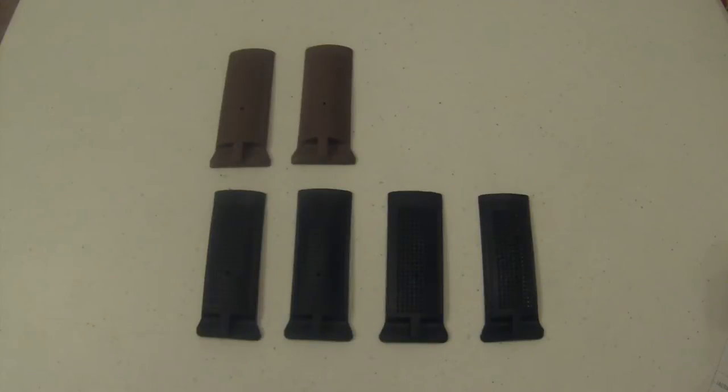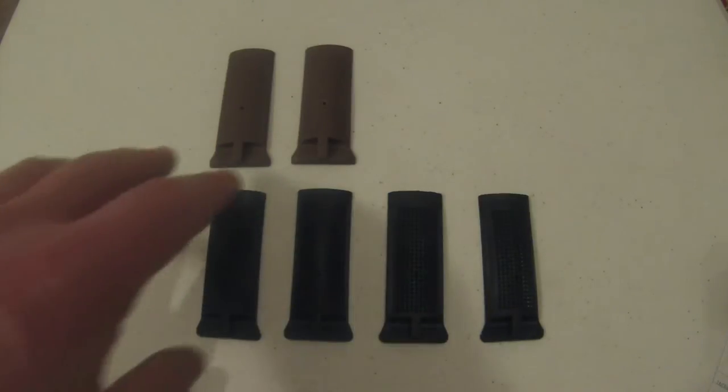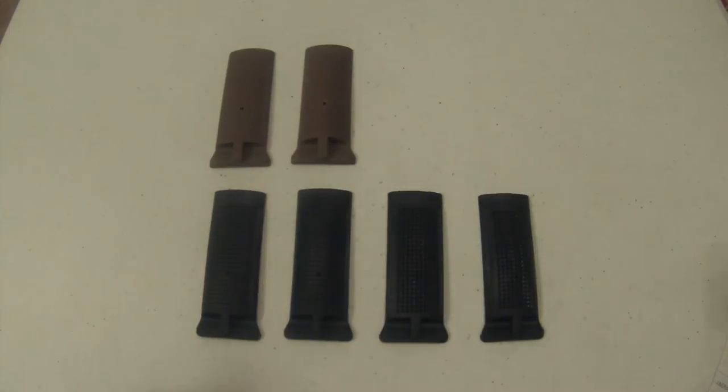Here we have a collection of the back straps that come with the pistol. As you can see, we have 4 black ones and 2 tan ones. The black ones, of course, are the real steel. And you've noticed we have 2 horizontal versions and 2 waffle pattern versions. And the Airsoft versions, we see we only have the horizontal pattern.